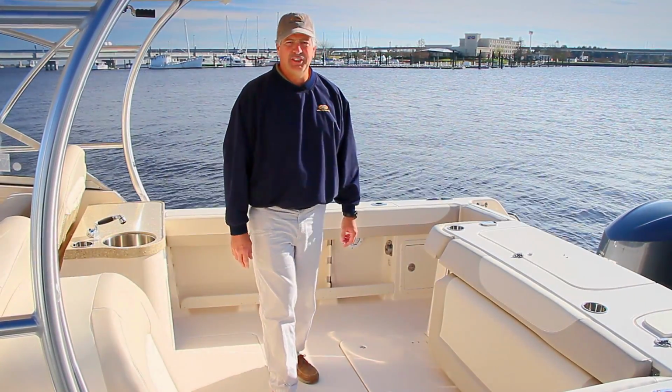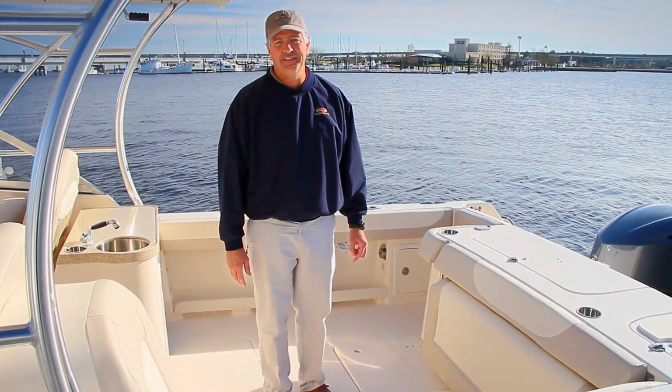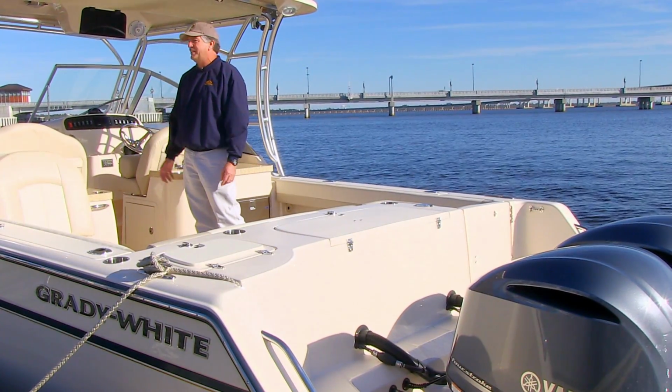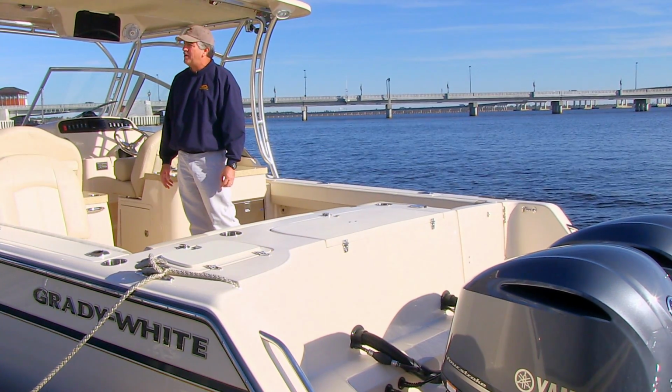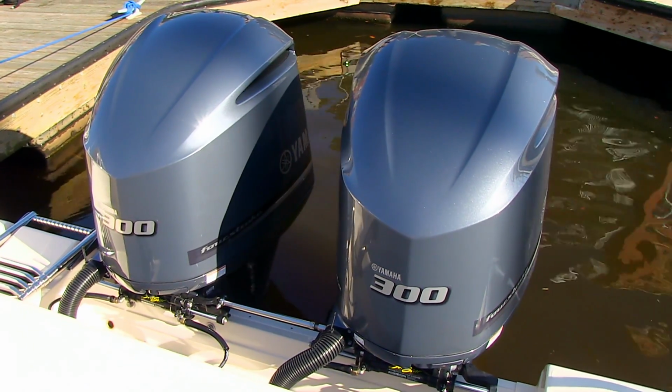Well, I hope I've been of some assistance today, helping you understand some of the many features in the Freedom 307. And I have to say again, just for emphasis, it's on a CV2 hull, which is a wonderful riding hull. You'll not find a better ride on any hull in the industry. Paired with Yamaha power, it's a great package.